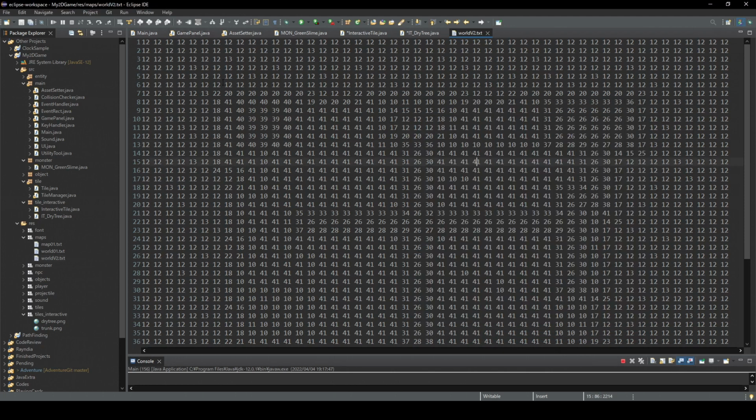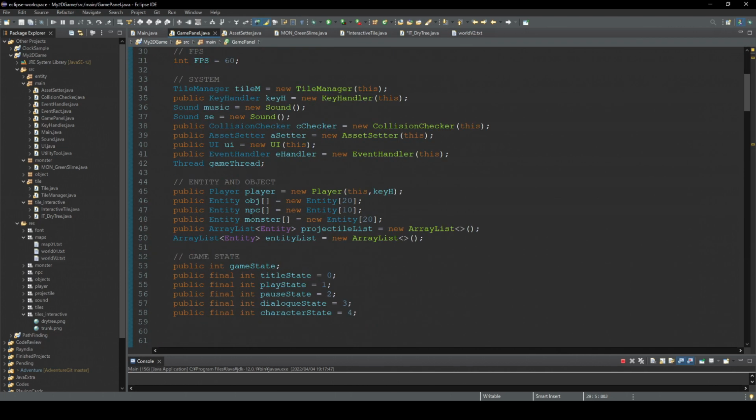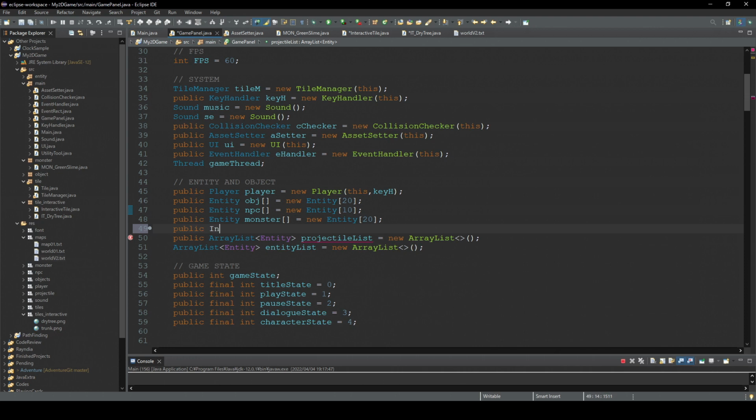So let's open this game panel, and let's create another array, interactive tile. So itile equal this is array equal new interactive tile, and okay, I'm gonna set 50 or something.